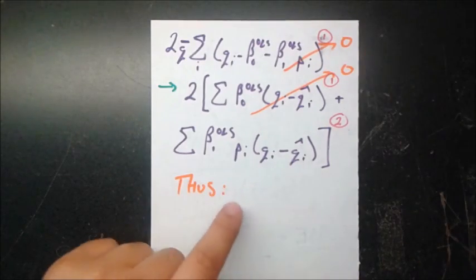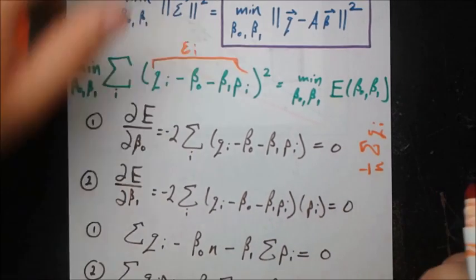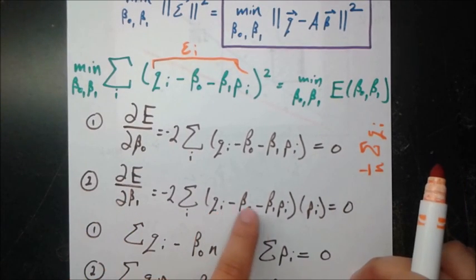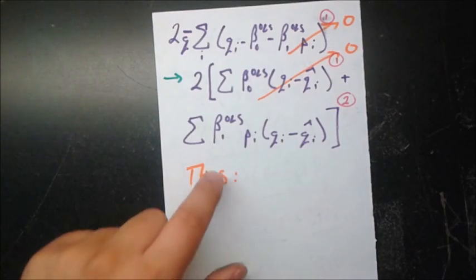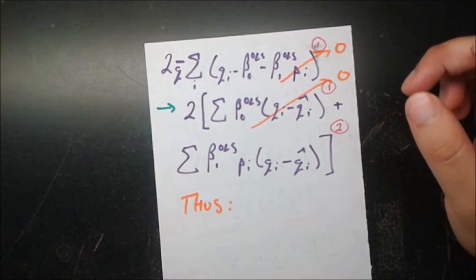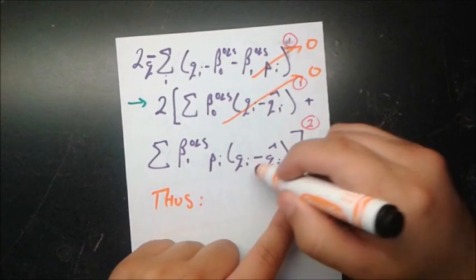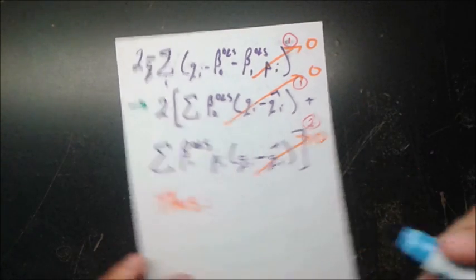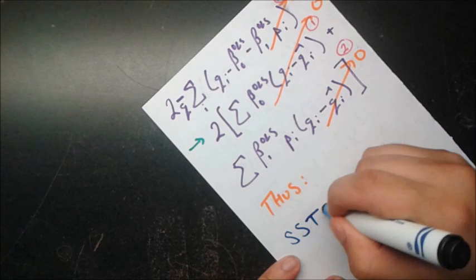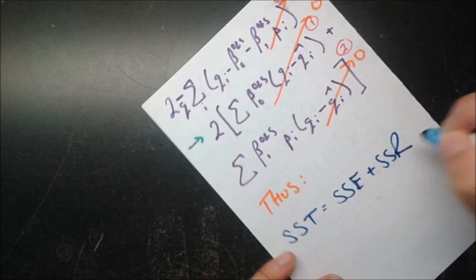Now why is this guy equal to 0? We're going to appeal to the second condition here. The second condition says that the sum of q_i minus the prediction function times p_i is equal to 0. So what do we have here? We have q_i minus the prediction function times p_i. This is just a constant, therefore this is equal to 0 by the definition of OLS. So that means we've proved that we have SS total equal to SS explained plus SS residual. And that was not true before.